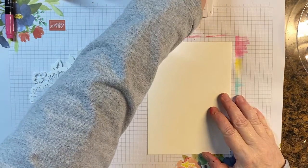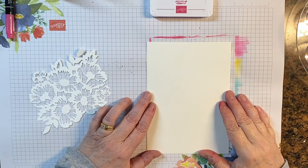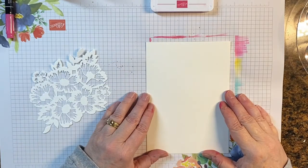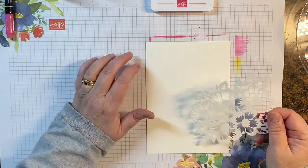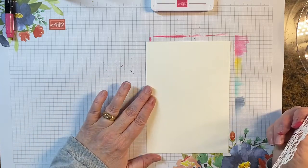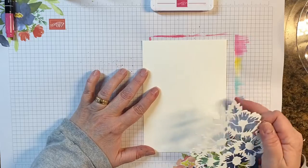Today I have a couple of really cute cards and a fun technique to show you, and I want to go ahead and get started because I don't know how long this is going to take me to do on video. Thank you for joining me and watching my video today, and I hope that you like this technique. It's a really fun watercolor technique.